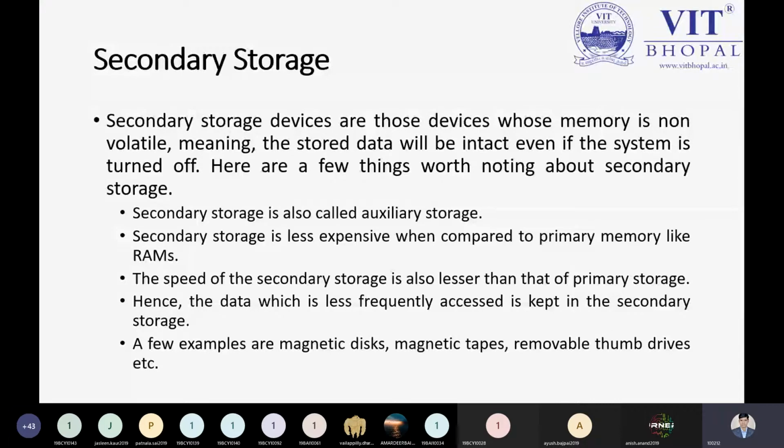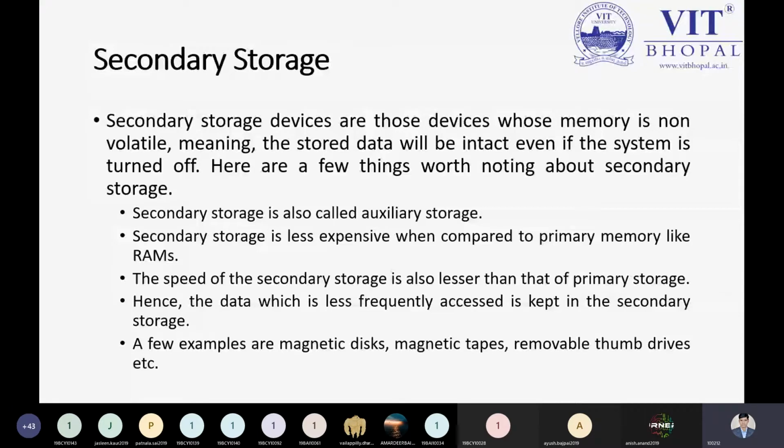The speed of secondary storage is also lesser than primary storage. This is a true fact we need to keep in mind, because primary memory is directly connected with the CPU, and the CPU can directly communicate with the RAM, which is the main memory as well. When the data is required, its address, also known as the logical address, is used so the CPU can communicate directly. That's why the data fetching capability of the CPU is high compared to secondary memory. This part we also discuss in the paging concept.